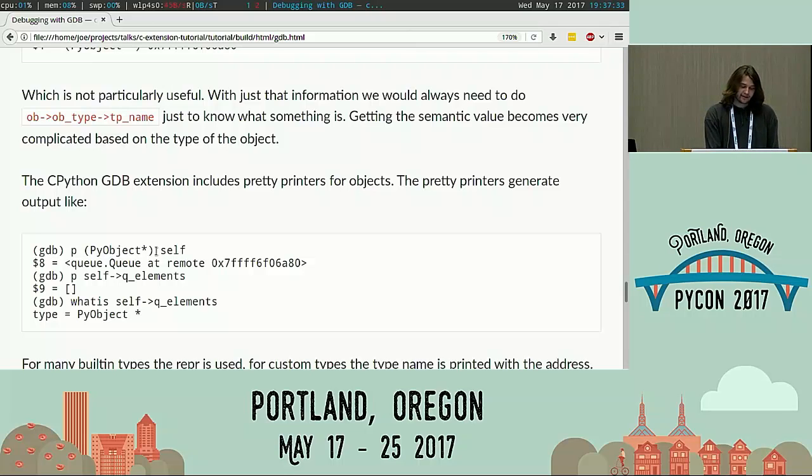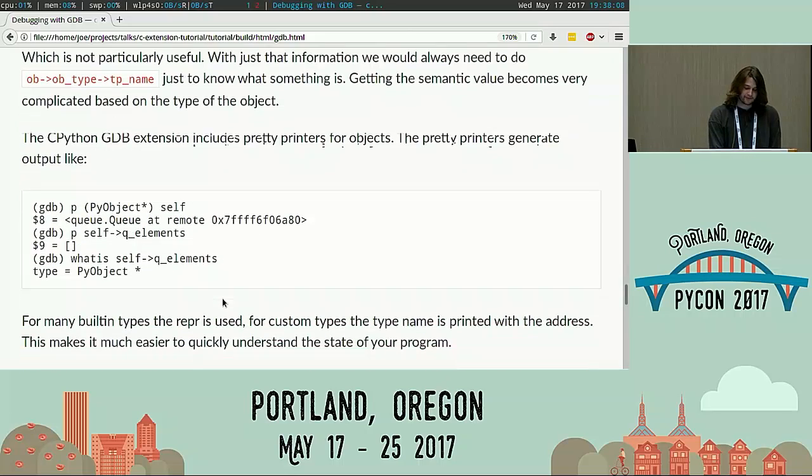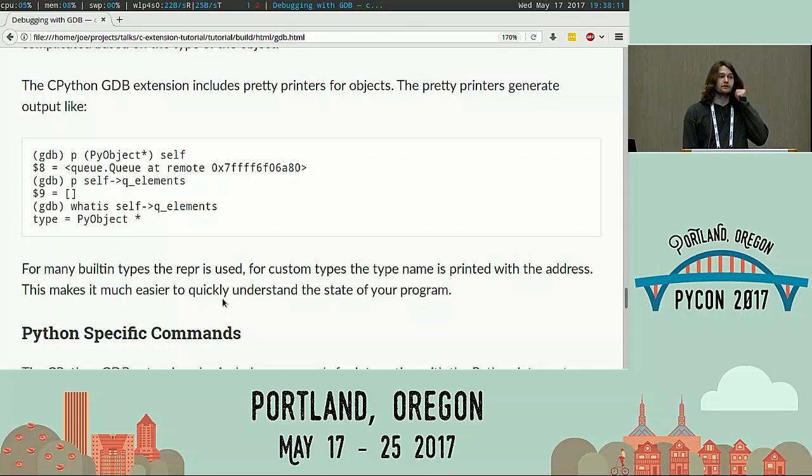Now if you have a PyObject pointer in the REPL, it will evaluate to the name of the type and the address. So it's a little nicer. It's closer to the repr. This is for extension types, or any type that's not a primitive. But a bunch of the Python primitive types will just show you their repr. For example, if I look at the queue elements, it reprs as an empty list because it's a Python list. And if I look at what is, it's still a PyObject pointer. If that list was populated with integers, it would show me a list with 1, 2, 3 instead of just PyObject pointer. So this makes debugging much, much faster because you can quickly understand what the values are that I'm working with.